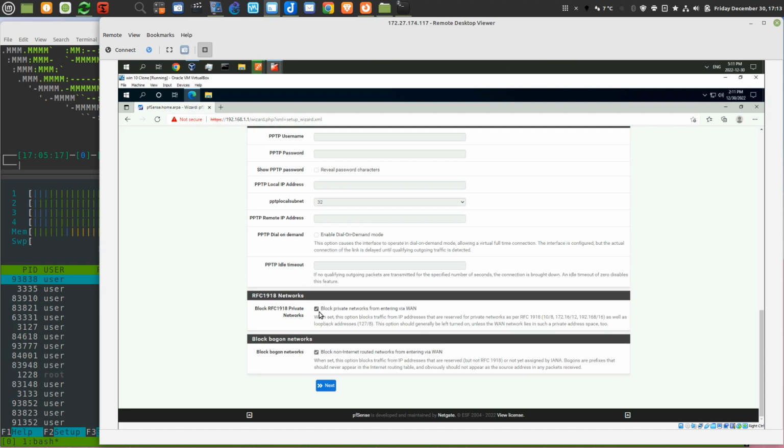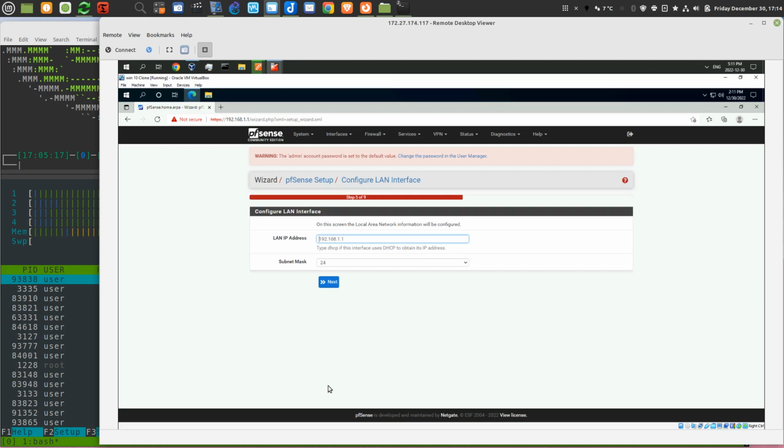Afterwards, this is supposed to be checked, because you don't want the guys from the internet service provider to get inside your network, obviously. But in our case, since our WAN is on a private network, we need to uncheck both of these, otherwise it won't work, right? So that's the case we need to stick to.